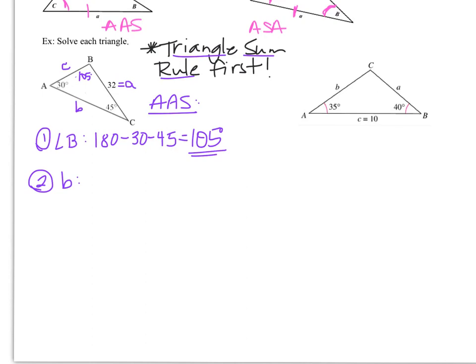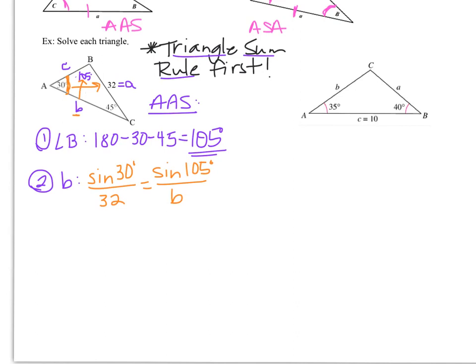So on the picture, what we were given was angle A is 30, and we know that its corresponding side length was 32. This will be the sine fraction or ratio that we use to compare the other two. So sine of angle 30 over 32. But if we want to try to solve side length b, that's across that 105-degree angle. So again, we just need two of the three ratios, sine angle B, which is 105, over side b. And that's the proportion that we'll set up, two of those three fractions.